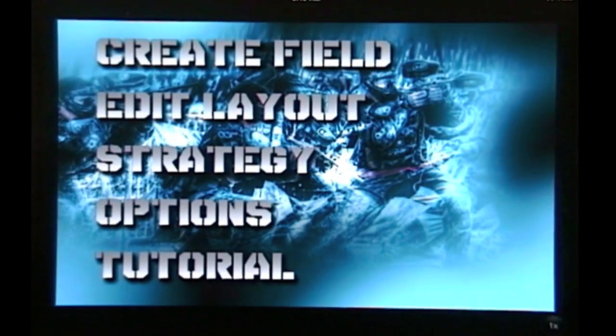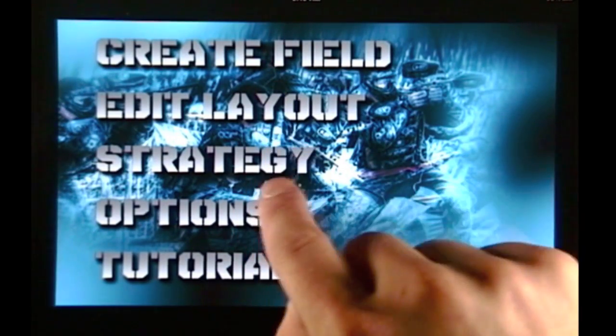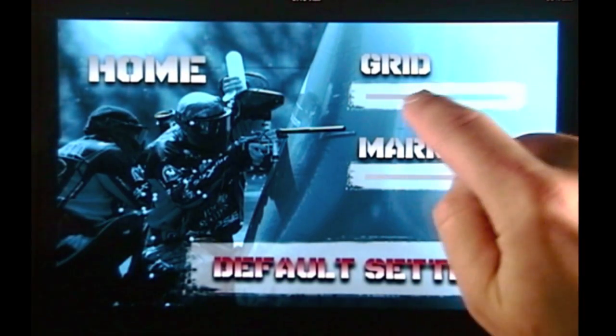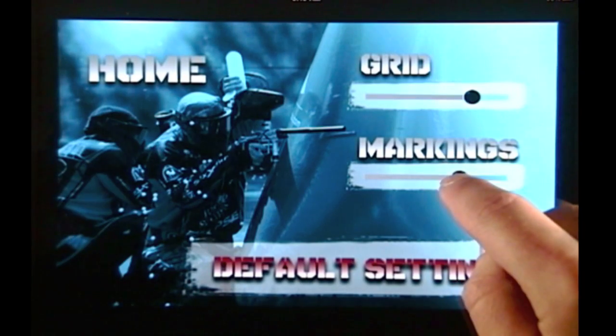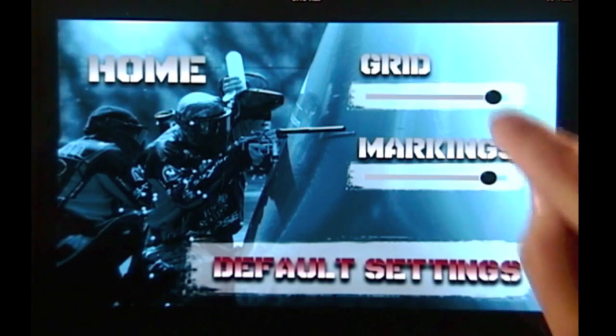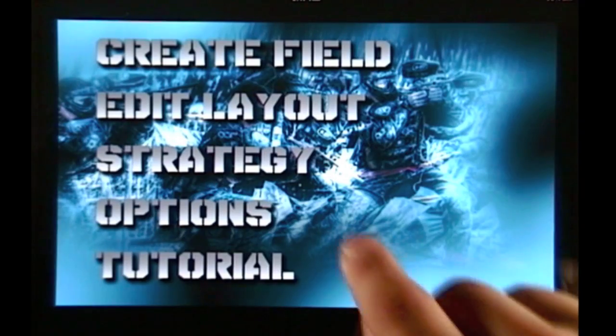So hopefully this gives you a good idea on how all this works before you go and buy it, so you know exactly what you're getting, what you're paying for. Under options, you've got options on the grid. Let's just change these. The markings. It's probably just the weight of the lines, but let's just see what it does. So we'll do that, go home, and go into our custom field. Yeah, you can see the lines are much darker now on the grid. So there's some settings there for you to mess with if you don't want the grid so light, if you really want to see it.